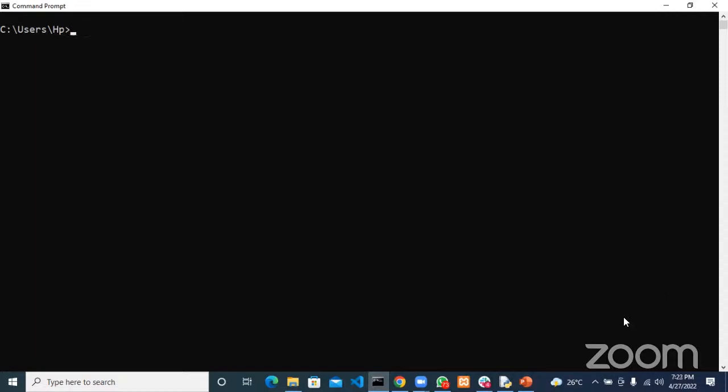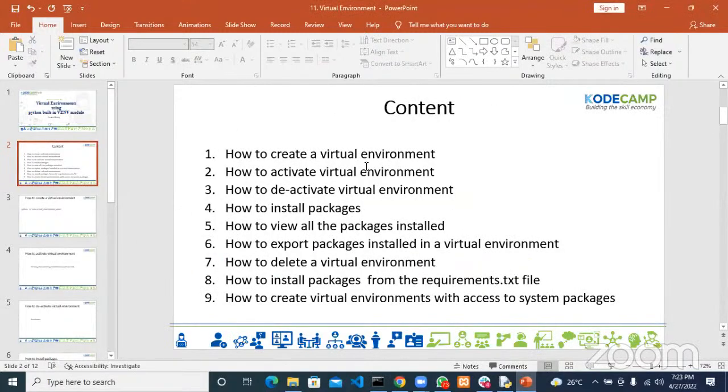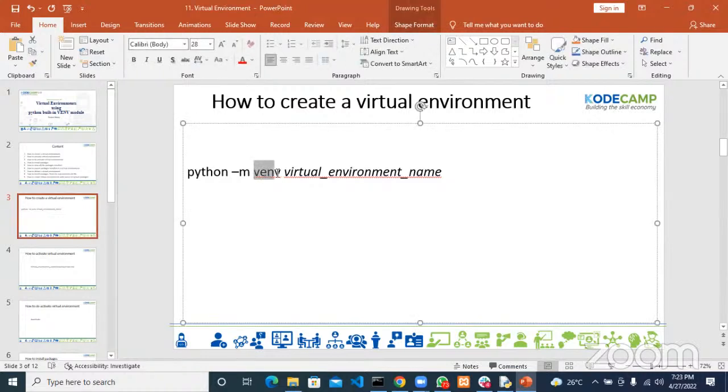So now, the first thing we have on that slide is how to create a virtual environment. How do we actually create a virtual environment? It's as simple as this. Just type in this command here, python -m venv. This is the module that came when we installed Python; it came alongside it. This module is what we use to create our virtual environment. Once Python sees this command, python -m venv, it expects a virtual environment name.